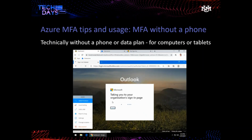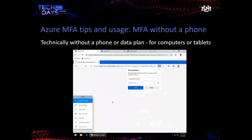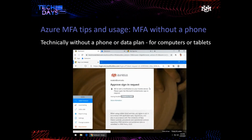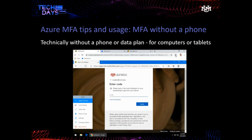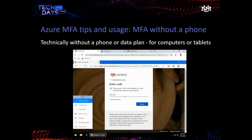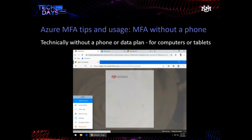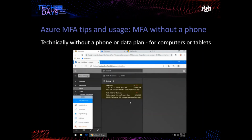So now go ahead and log in and let's test this out. So we'll log into Global Mail with our first factor, NetID and password. My default method was the push notification, but let's go ahead and use the verification code from the app instead. So now we'll go ahead and copy out that OAuth TOTP code, paste it in, verify, and as you can see, I'm now successfully authenticated using this Chrome extension, which is basically a little standalone OAuth time-based one-time password app.